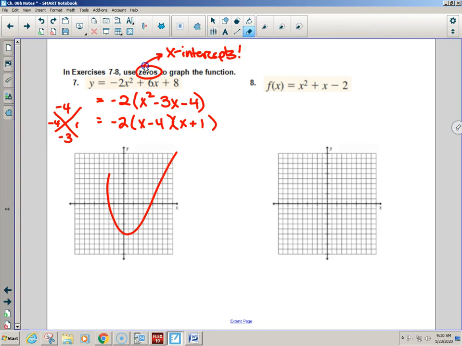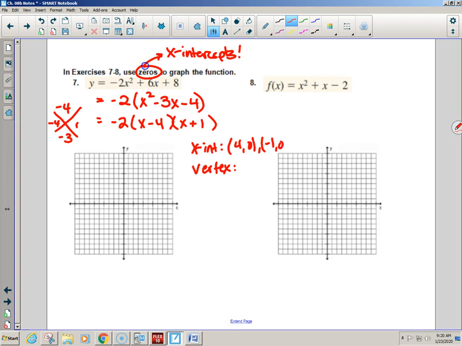Pause. How did we get a graph up above? And there's going to be questions on the test with all the blanks. How did we get a graph? Okay, so we want our x-intercepts and we want our vertex. Those two things are all we need, right? So x-intercepts, can't we just steal these guys but switch the signs? Perfect. So we have our -1, 0 and our 4, 0.